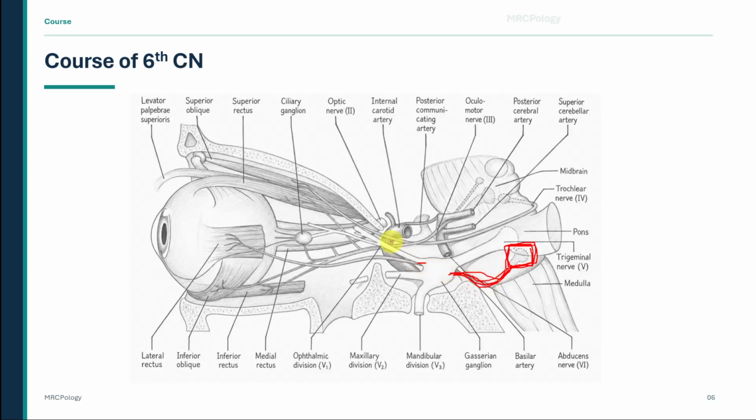At the petrous apex and Dorello canal, the nerve passes through a tight anatomical space, so compression matters. Causes include petrous apicitis, skull base fracture, or tumor. The classic syndrome to remember is Gradenigo syndrome: sixth nerve palsy, facial pain due to trigeminal involvement, and otitis media. So if the exam gives ear infection plus facial pain plus diplopia, think petrous apicitis affecting the sixth nerve.